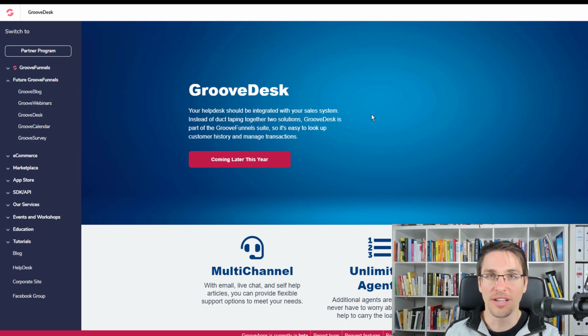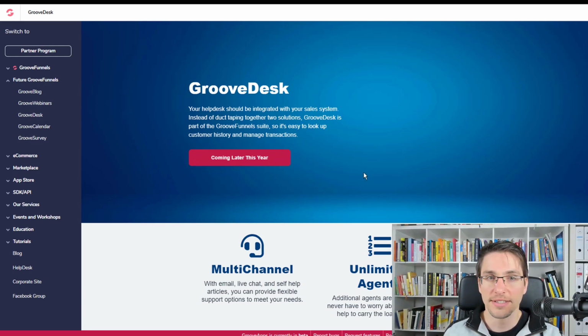you will have all your customer support in one central place. Currently I'm using the Kartra help desk, and this is so much more convenient than just using an email. Unlike options like Zendesk, with GrooveDesk you will get unlimited agents. Of course, it will not be as fully fledged as something like Zendesk, but this is really great if you're still a small business owner or if you're a solopreneur, this will become really handy.